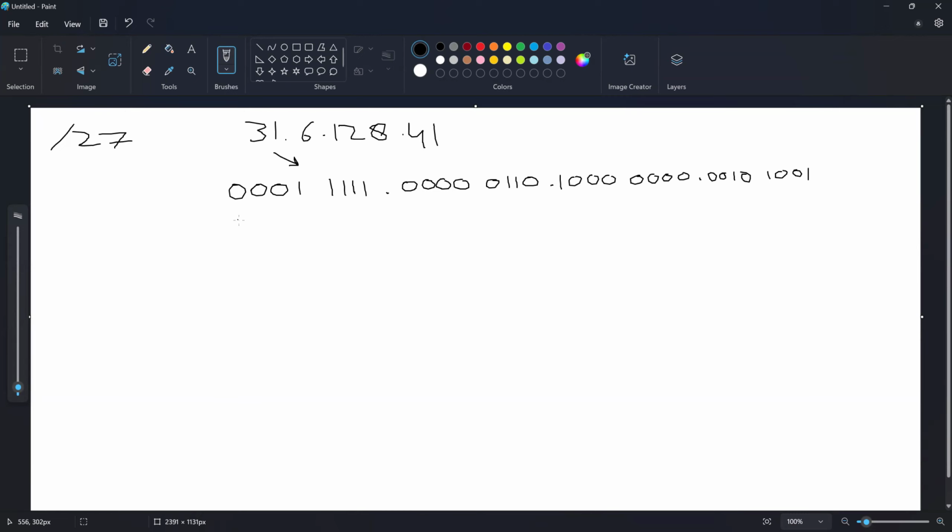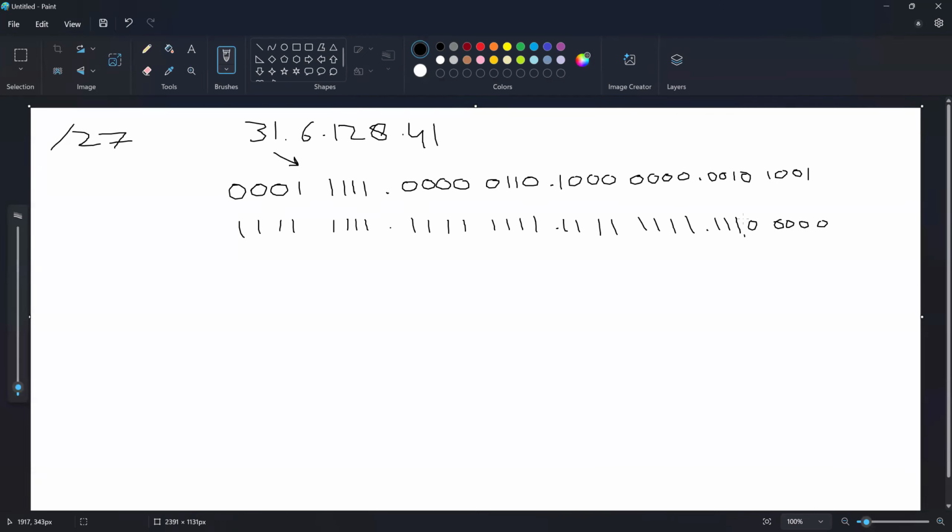So now the easy part, we can just write the mask is 27 ones. So 1, 2, 3, 4, 5, 6, 7, 8, 9, 10, 11, 12, 13, 14, 15, 16, 17, 18, 19, 20, 21, 22, 23, 24, 25, 26, 27.